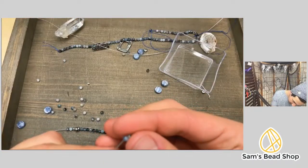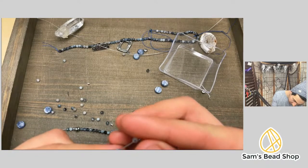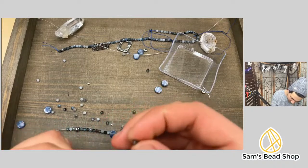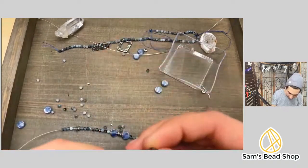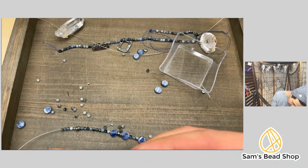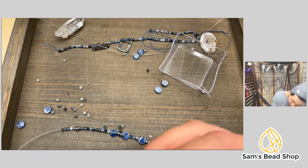Also, if I was using a slightly less thick beading wire, these would go on a little quicker, but only slightly. This beading wire is just about the biggest I can fit on a bead like this. I might not go up this entire side. I think that might not be the best use of our time here. Also, we'll just do a section here.